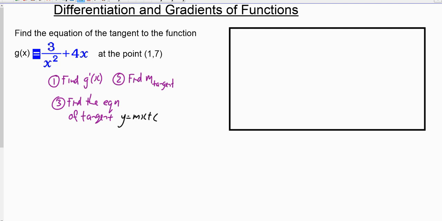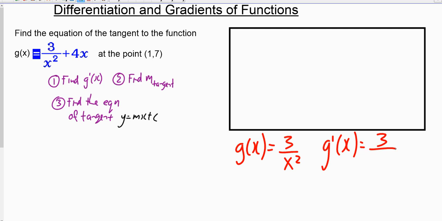Now, before we go into finding the derivative of g of x, it's important to recognize that often people make this careless mistake. If we said that g of x was in fact 3 over x squared, well, sometimes people say that the derivative of that function would just be 3 over, and I take the derivative of this x squared, which is just 2x. That is not correct thinking. You can't approach it in that manner.